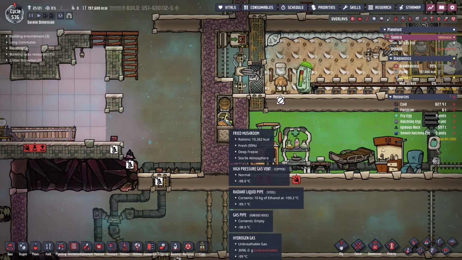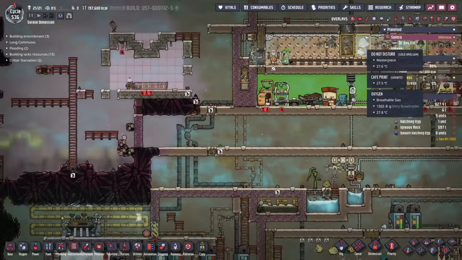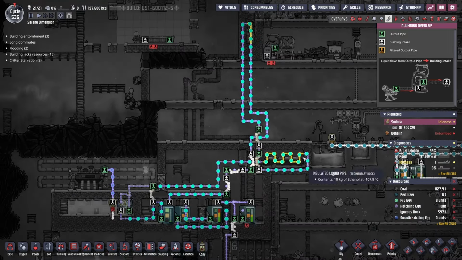That way nothing off gases in the hydrogen and we don't lose any hydrogen, which we haven't yet, so I think that has been successful. Let's look at the liquid plumbing here, specifically for the refrigerator. It is a little bit over the top, a little crazy. This is not how it has to be set up.